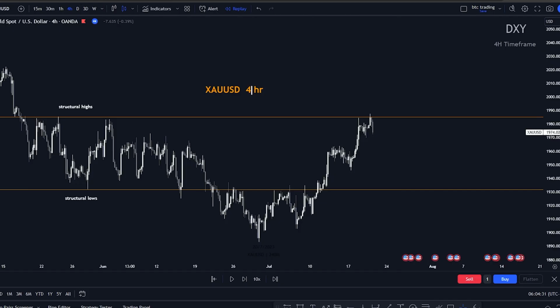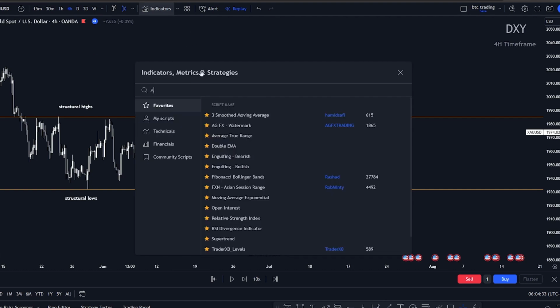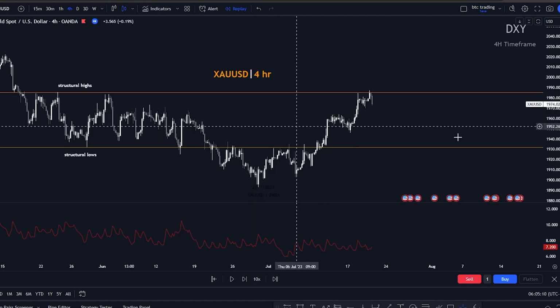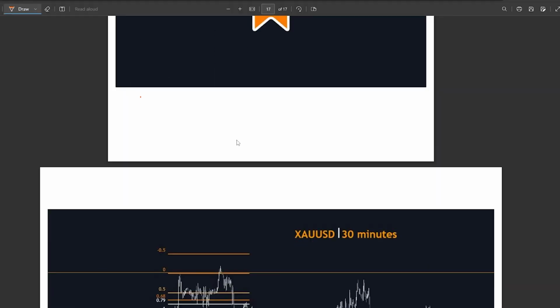Now to access the average true range, you can just go to the indicators tab and type average true range. Average true range basically gives you an average number of how much the last 14 candles have moved. Now let's suppose these are two candles on the gold chart. I am doing this to better explain how ATR works. So let's suppose this candle had a high of 11 and a low of 8. This candle had a high of 12 and a low of 7. So what is the movement between 8 and 11? 3. And what is the movement between 7 and 12? 5.